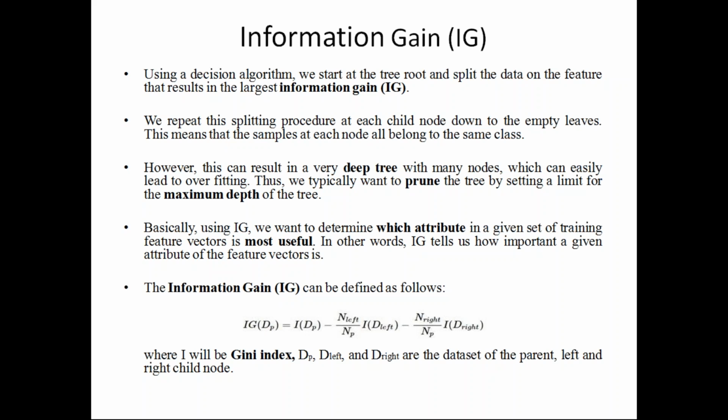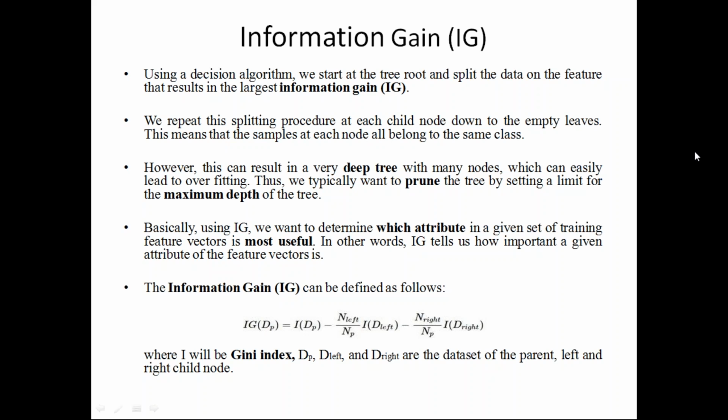Through information gain, we actually decide how a decision tree is going to learn. What I mean by this is that through information gain, we decide on which feature we should split initially. Otherwise you will be confused about which feature to choose. So for that, information gain is used.